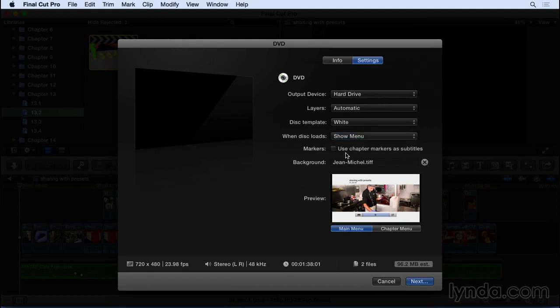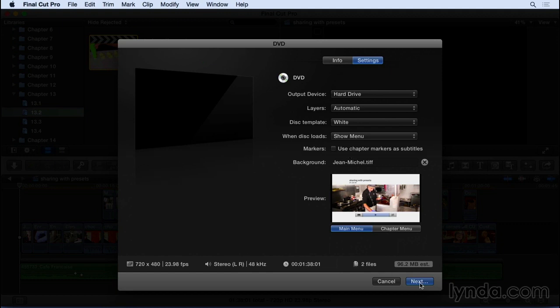Here is something cool. Use chapter markers as subtitles. And this is exactly what it sounds like. You can actually use those chapter markers that we learned about in the previous movie to subtitle your film. So you can put a bunch of chapter markers in your sequence and do this for things like language translation or giving extra notes that you want the viewers to see. And then if you choose this, then voila, you have perfectly timed subtitles. So nothing that we have for our particular program, but it can definitely be useful.